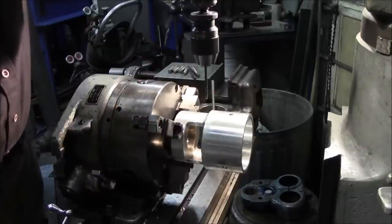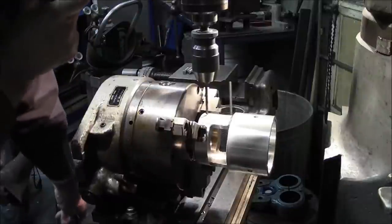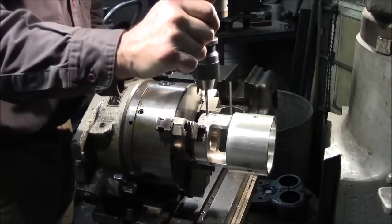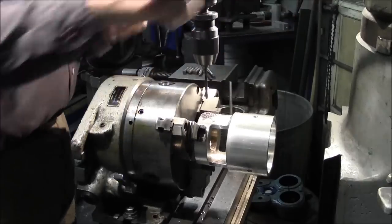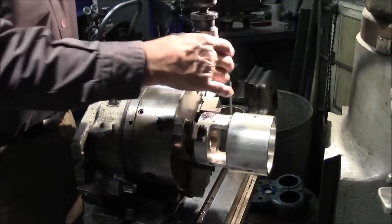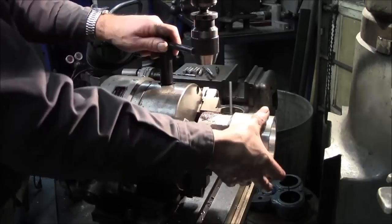Okay, this should be big enough. This is about 200 thousandths here. 203 drill bit. And that looks like it's about a half an inch or so. Now we're going to drill through the aluminum and all the way through the bearing. And a little countersink line out. All right. All right, put the next one in.